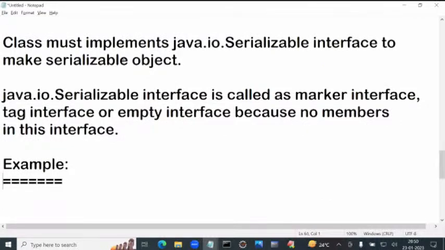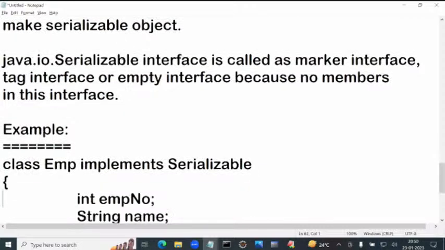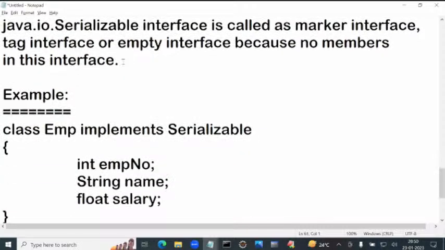Example, if you want to create a serializable object, you can do it like this.